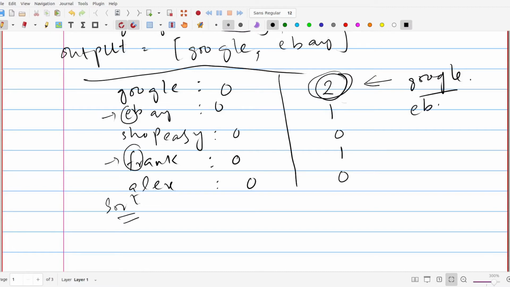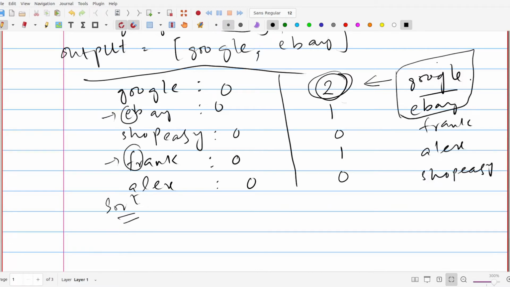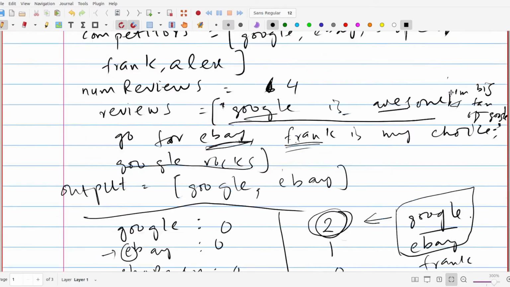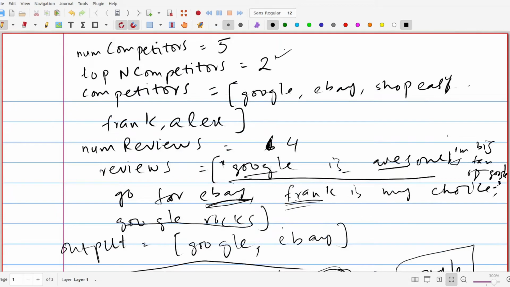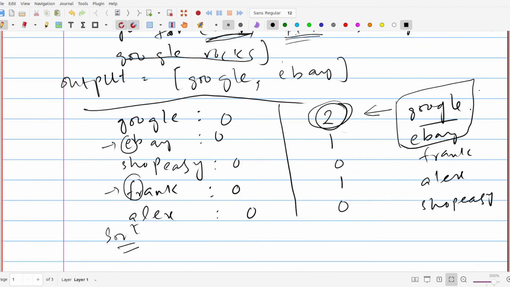That would bring eBay second, Frank third, and then Alex and Shop Easy. That would be the algorithm. For another loop, we're going to be just iterating up to topNCompetitors and then returning the topNCompetitors.